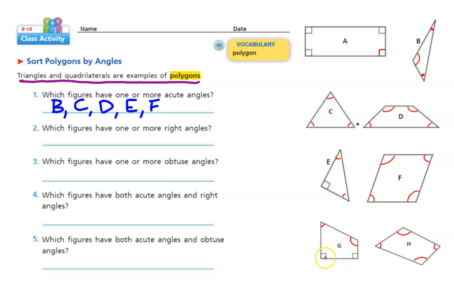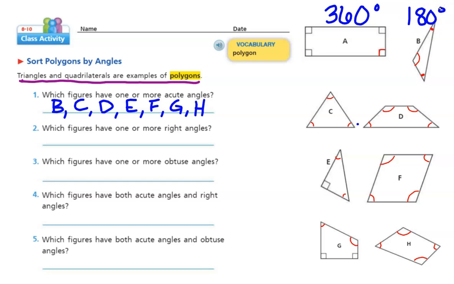G, I've got 2 90-degree angles, I've got an obtuse angle, and I have an acute angle. Wow, that one has them all. And then for H, again, I've got 2 pretty wide angles and 2 shorter ones. So I would go with H. Now again, if you had a protractor, you could tell me exactly what they are. And like we talked about the other day, if I were to add all 4 angles up, they would equal exactly 360 degrees for a rectangle and 180 degrees for a triangle.